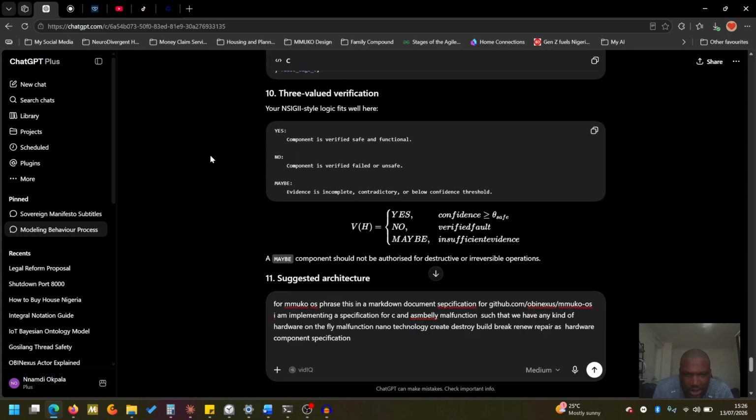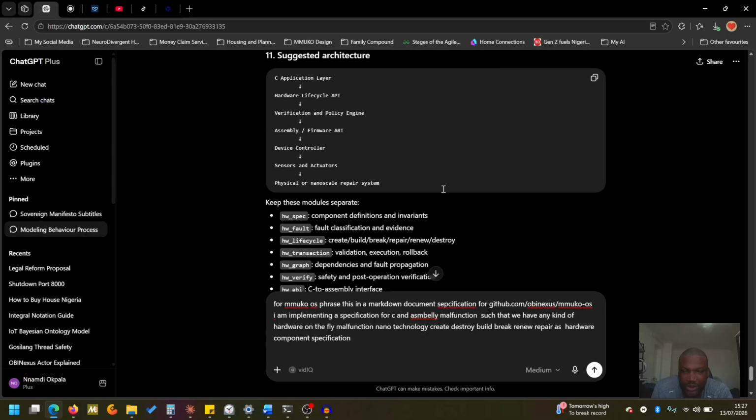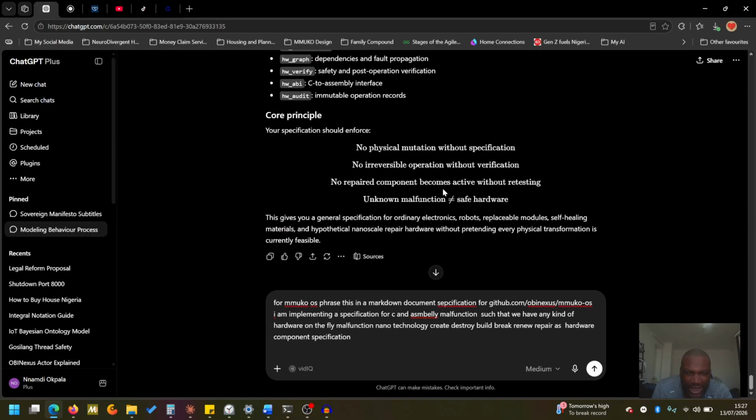Yes, no, maybe. Confidence of data safe. Verification of H equals yes, no, maybe. This is just Byzantine fault tolerance in physical.